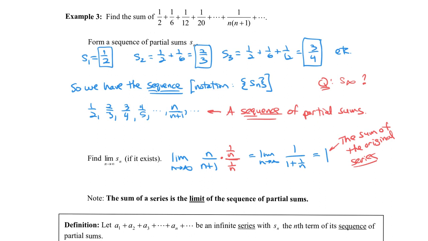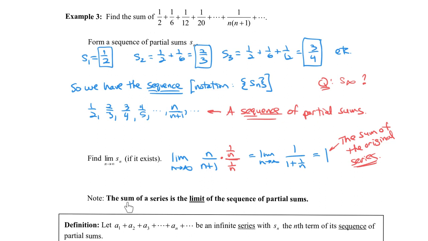The original series is the sum of this series up here. If you were to add these all together, it looks like we would just get 1. Now they don't all add up to 1, just in case you're wondering. They could add up to anything, really. We just had a couple that add up to 1. So it's like a limit again, right? We could go far enough so that we could make the sum of this series be as close to 1 as we want. That's what we mean here. The sum of the original series is 1.